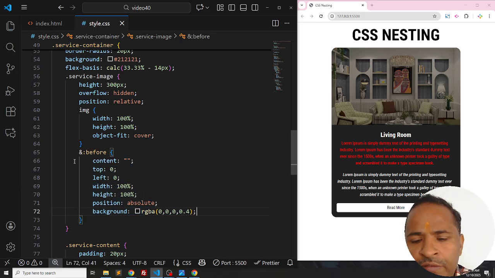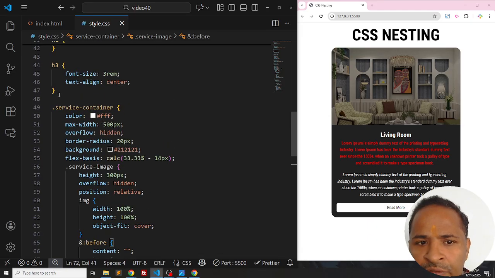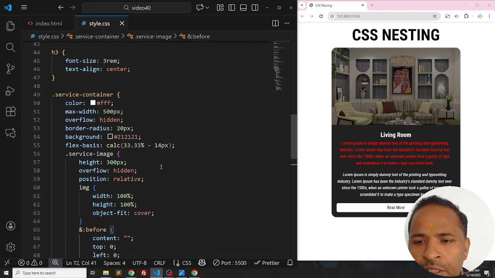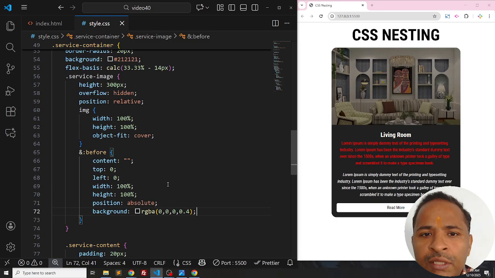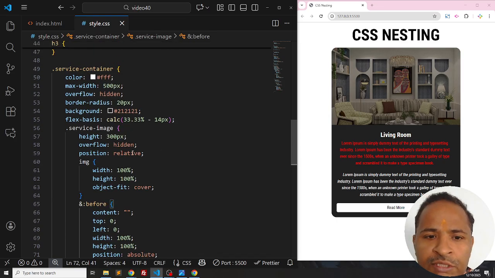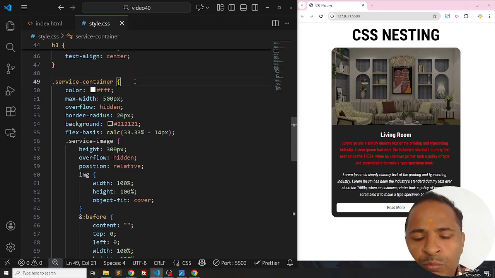Now we save it. We can see nothing changes, because our CSS is exactly the same as what we wrote earlier as normal CSS. In this way we can nest our CSS and we do not have to write our CSS selector again and again.